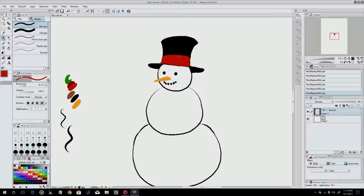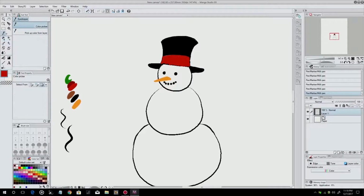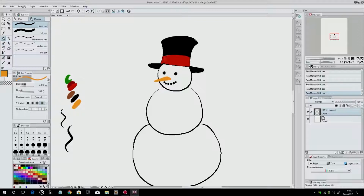Now, you could do a buckle, you could do stripes if you wanted to, if that was your fancy. You could do this buckle idea. That's something. You could do one of these guys, but I'm going to save something for this hat a little bit later. Let's finish the rest of them and then we're going to get back to the hat, because the hat is going to be like the showpiece, like the top.